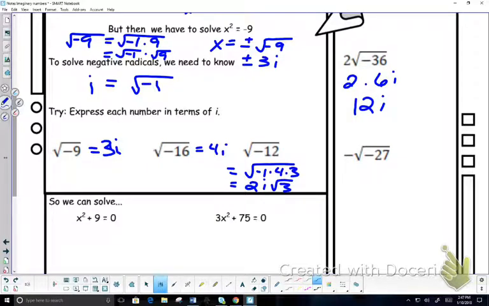What about the square root of negative 27? That would be like negative 1 times, what are my numbers for 27 that interest me the most? 9 and 3, right? Square root of 9 is 3. So square root of negative 1 is i. So I got 3i, and then the 3 has to stay inside.